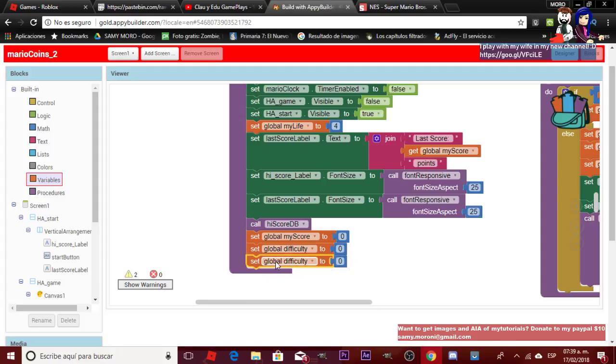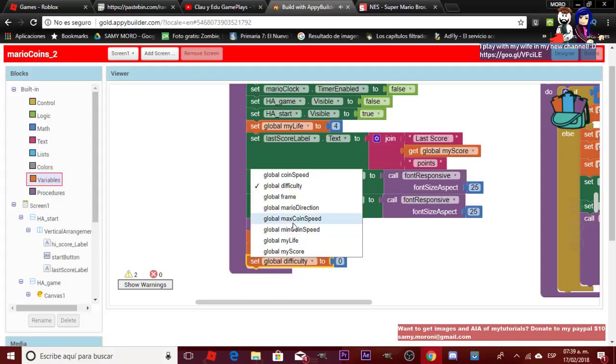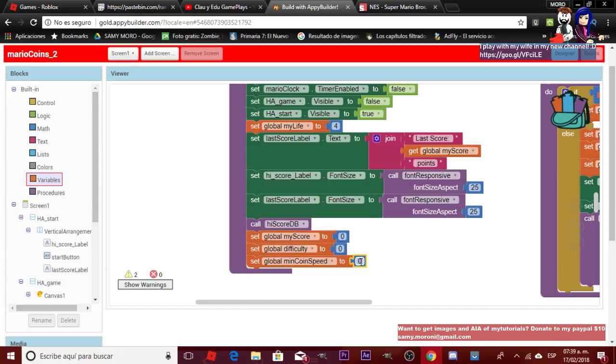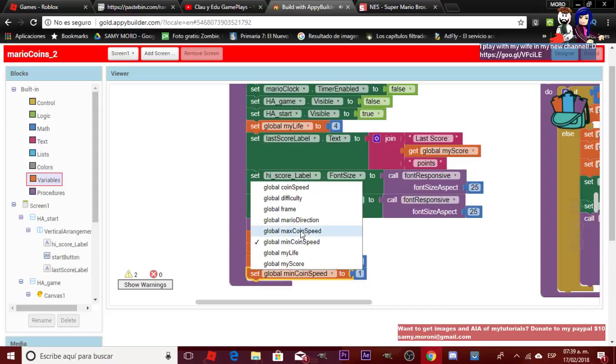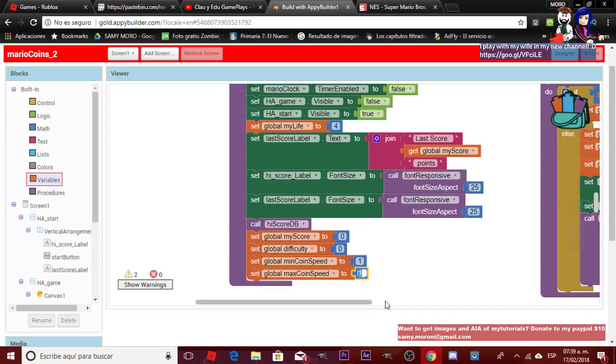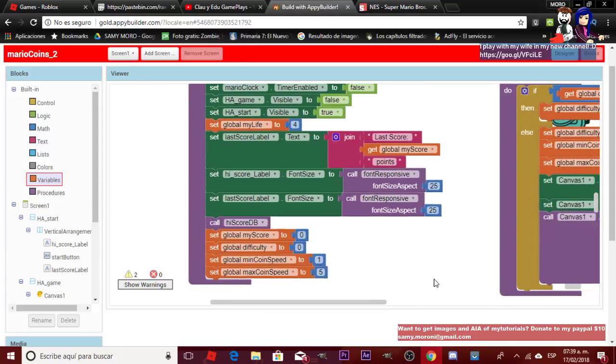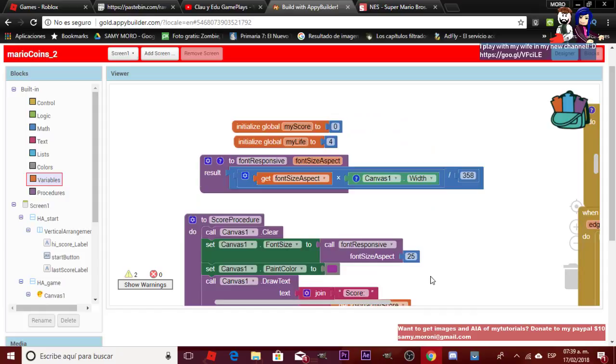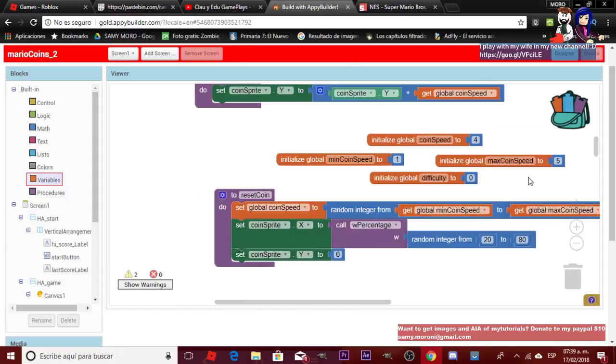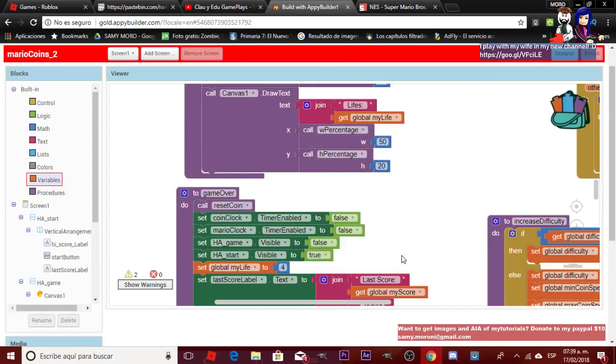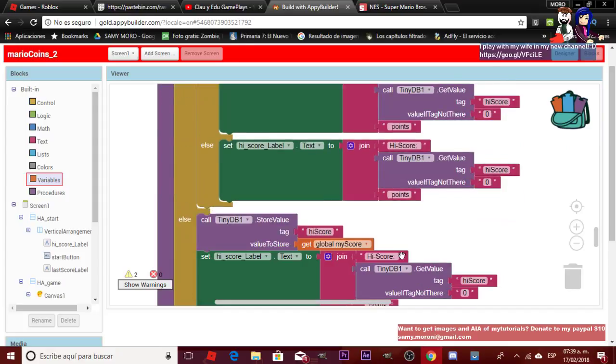Well, we duplicate and we set the minimum coin speed to 1, and we duplicate the other one and change it to the maximum, and we just set it to, I guess it was 5, right? Let me check if it was the original values. Yes, from 1 to 5. That's okay.